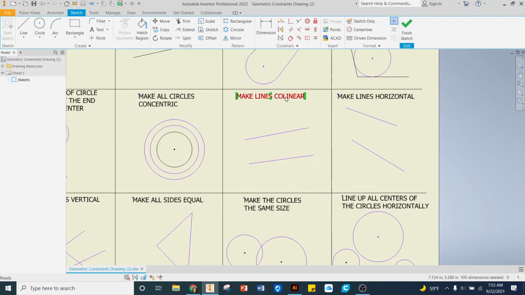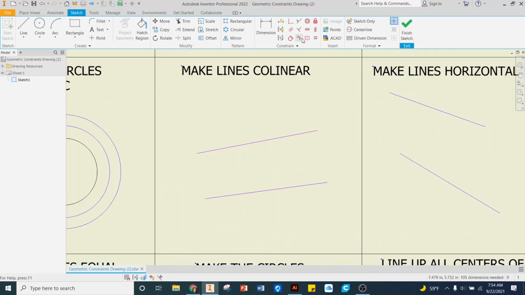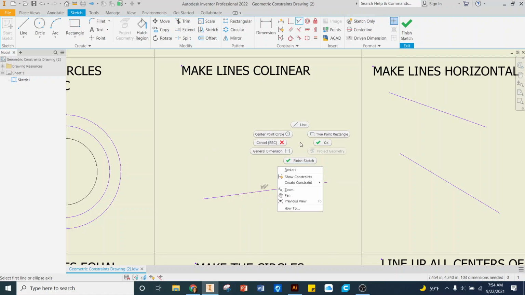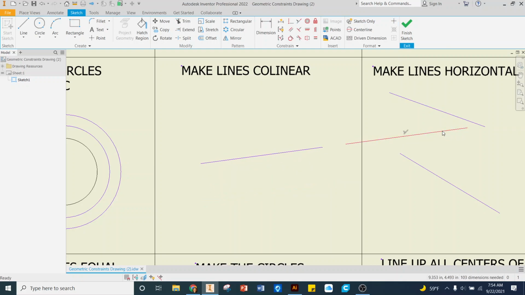Okay. All right, make lines collinear. Collinear means two lines that are on the same path. This one's a little tricky because it's going to look like the lines disappear when we use this. The second one right here is two lines, so it's a collinear constraint. If I click here and then here, it looks like the line disappeared. If I hit escape and click and drag on the line, if I pull it out far enough, I can see that there's actually two lines here. But basically when this one's done, it'll look like there's one line.